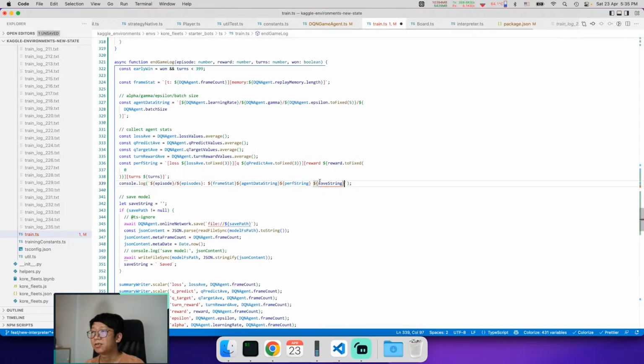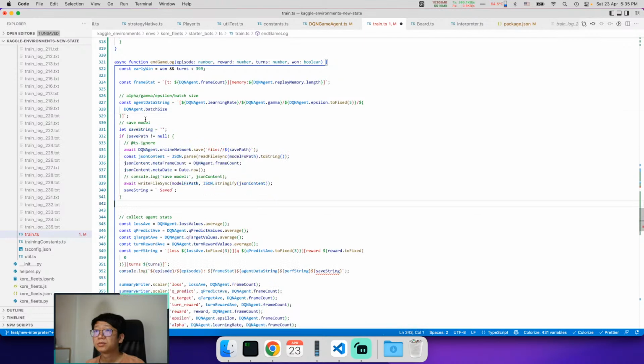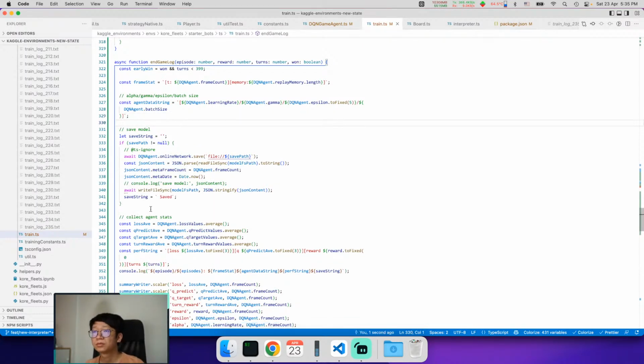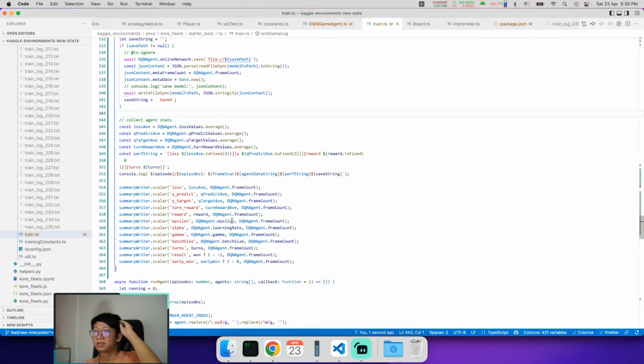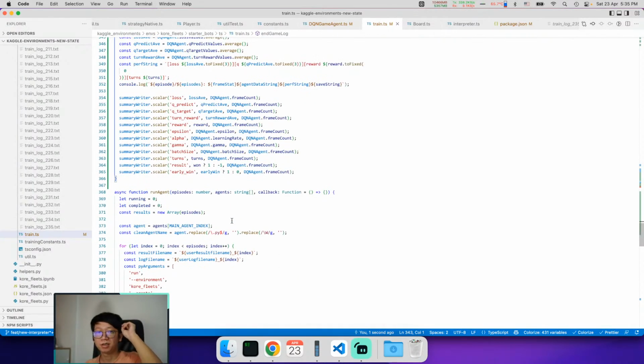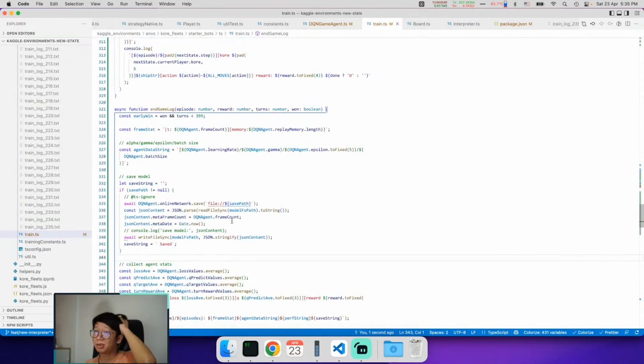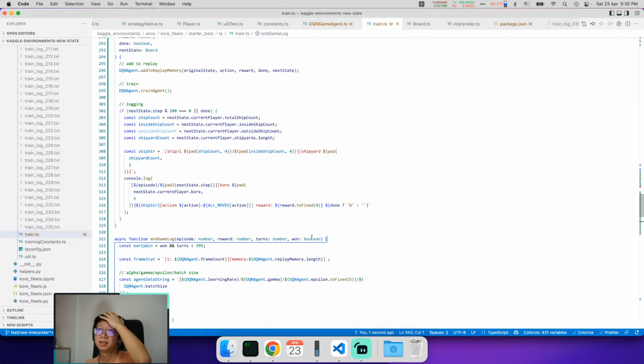I'm gonna put the save string here. Okay, so this is gonna save after each game. Hopefully that's gonna speed up the process, right? So they don't get bottlenecked by IO at least.